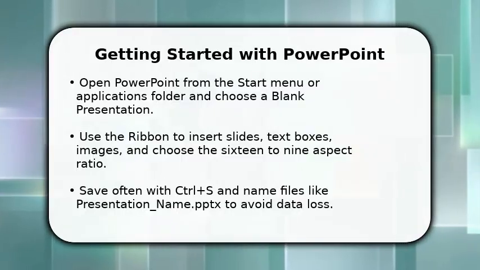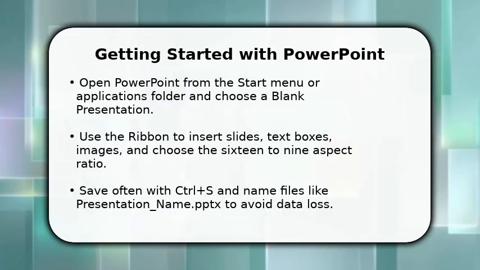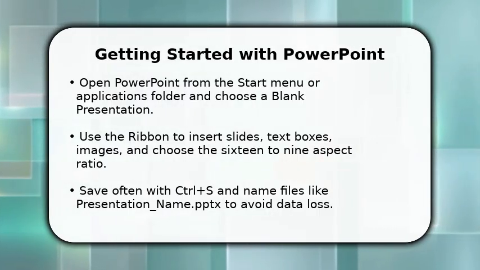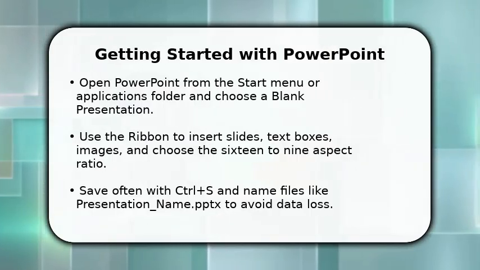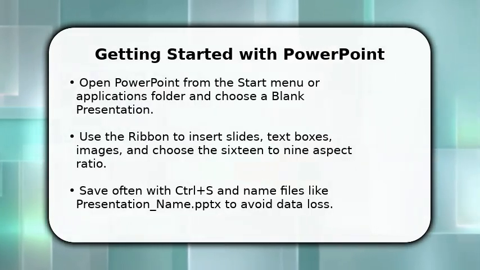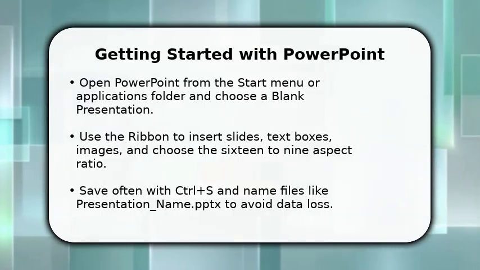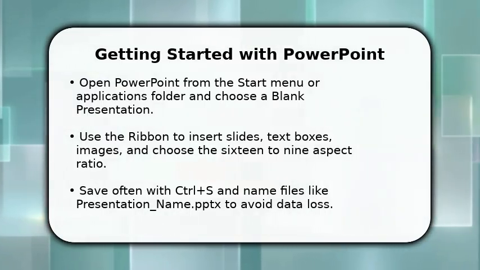Open PowerPoint from the Start menu or Applications folder and choose a blank presentation. Use the ribbon to insert new slides, text boxes, shapes, and images quickly. Choose the 16:9 aspect ratio for modern displays in the Design tab. Pick a built-in theme or start from a blank slide for full control.